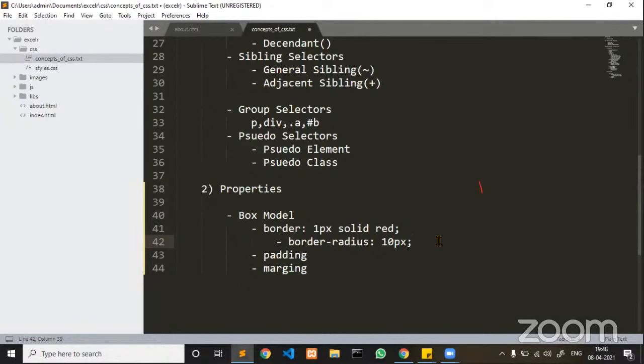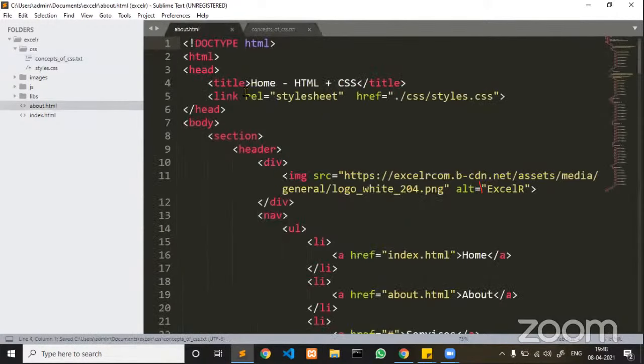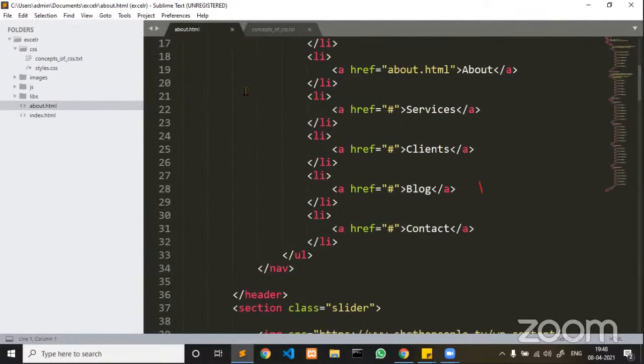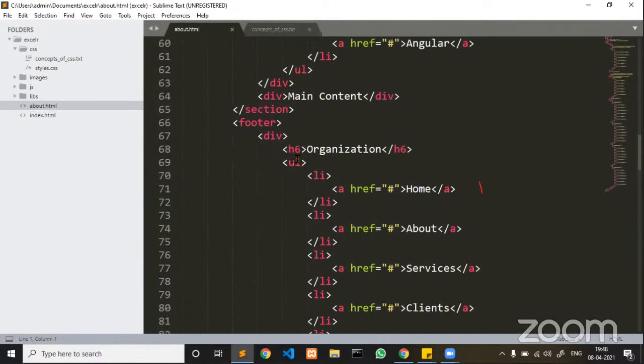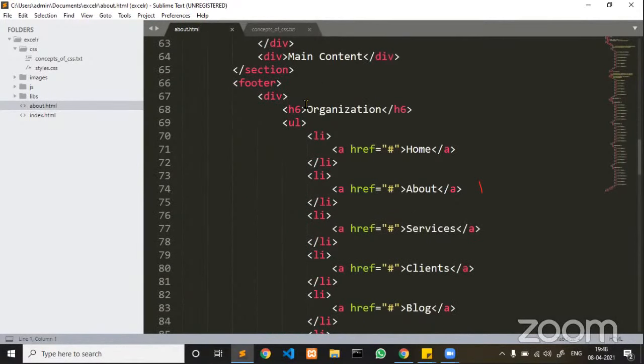See, let me give one example for all these 3 under the box model. Let me take an example of the .html file which I created yesterday. Guys, listen carefully. I want to give a border for an element. Under footer, let me select this h6, and I want to give a border for this h6. Before applying properties, we should be familiar with the selectors. Yesterday we had a discussion around 9 varieties of selectors. Out of 9, whichever selector is feasible for you, please try to pick that one.